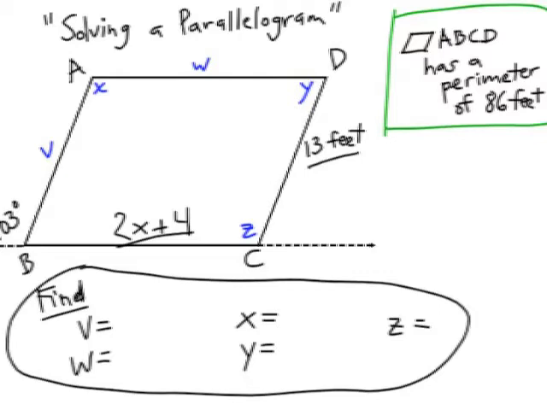First thing I notice is that this outside angle here, 103 degrees, must mean that I can figure out the inside angle at B. So 180 minus 103 is 77 degrees. Because we have a parallelogram, opposite angles are congruent, so angle Y must also be 77 degrees.